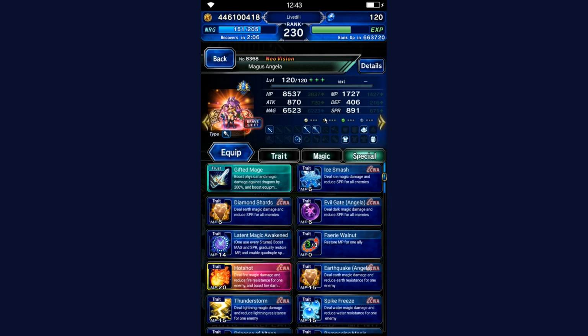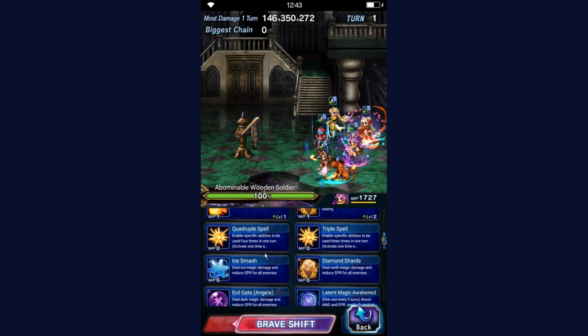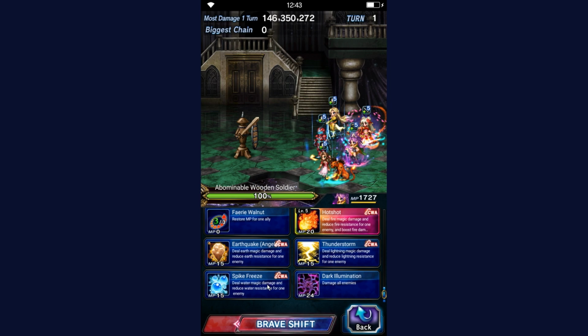Now that also means that the next boss is not weak to dark, because if Reese is also super good and gets actually the full Angela treatment, let's call it that, we might end up using Sephiroth anyway over Angela, just because Sephiroth has variance, and with a 25% dark field, he may be above Angela, but that remains to be seen, honestly. But other than that, she retains in her Brave Shift most of her abilities, like Ice Mask, Diamond Shards, Evil Gate, etc. So that is pretty much it. Spike Freeze is one of the new ones, 120 in Peril. Thunderstorm, 120. Those are her regular abilities.